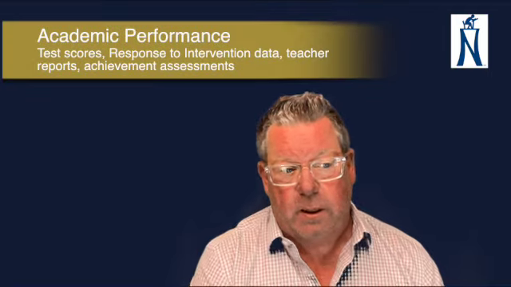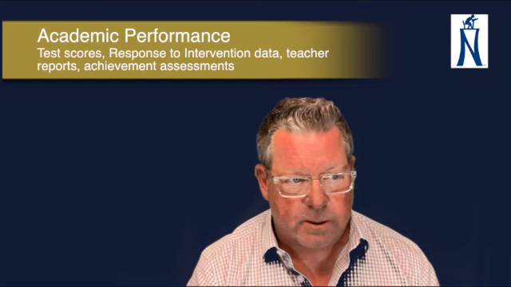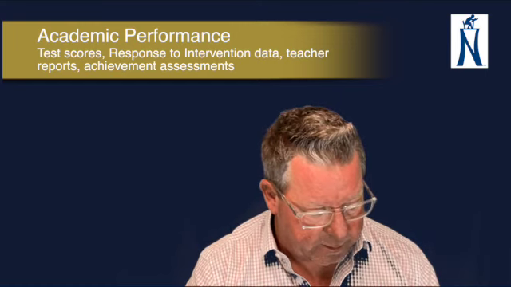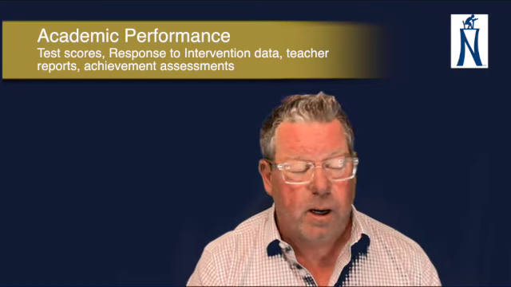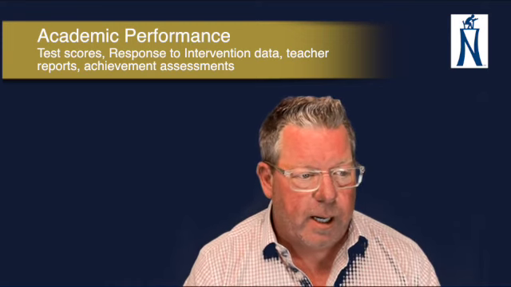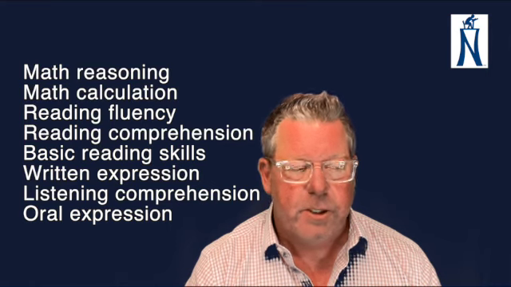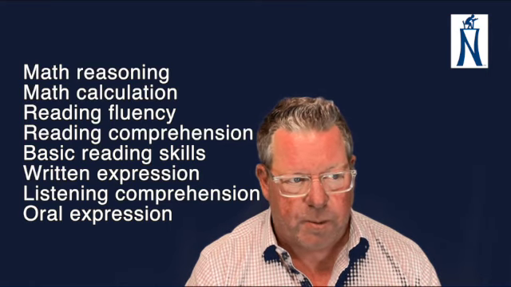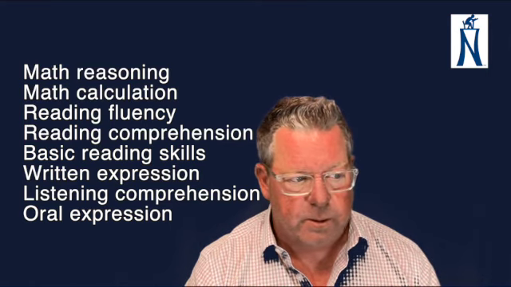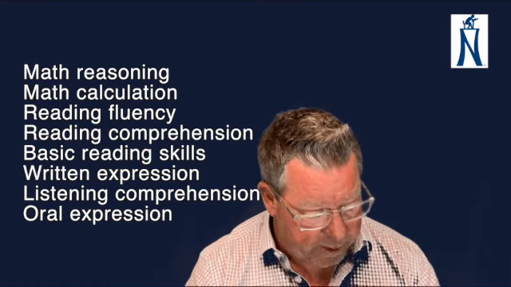Academic performance, we look at a lot of things informally, such as their academic history, STAR tests, benchmark tests, those kinds of things, as well as any updated or formal achievement assessment that the school psychologist may do. We look at a number of areas for academics. We look at math reasoning, math calculation, reading fluency, reading comprehension, basic reading skills, written expression, as well as listening comprehension, oral expression, are the areas that we would formally cover in an evaluation.